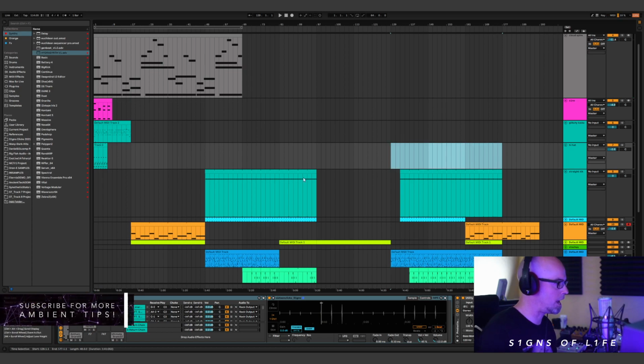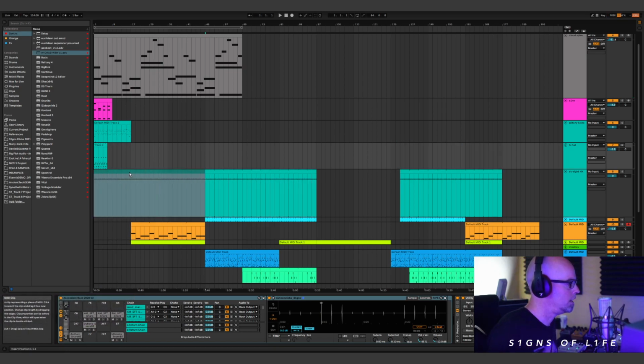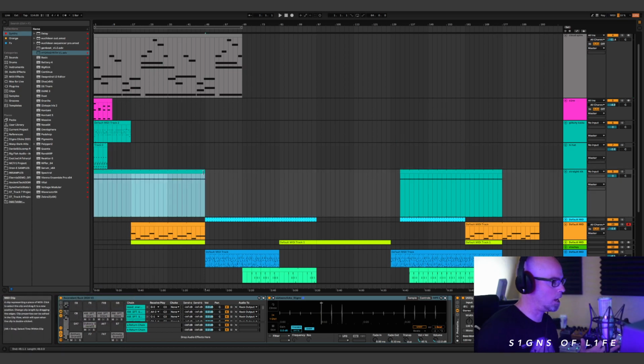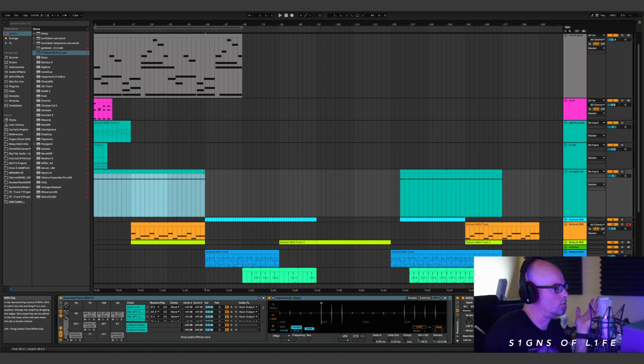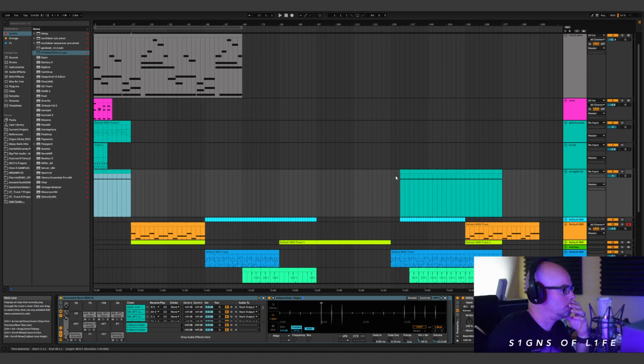Now I'm going to delete everything after that. So the goal here is to shorten your stems up so you can launch them and they can loop and repeat. Because sometimes when you're playing live performance, the tracks can just kind of go all over the place. They can be this or that. And you can actually go into zones that you've never been before in these tracks because you're launching clips at different times. It's actually quite exciting.